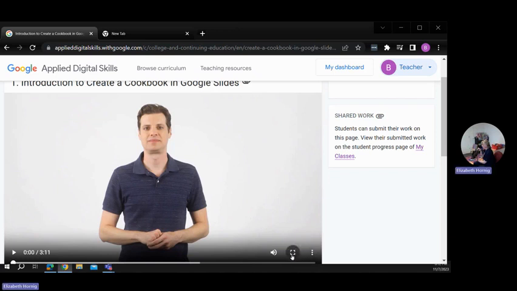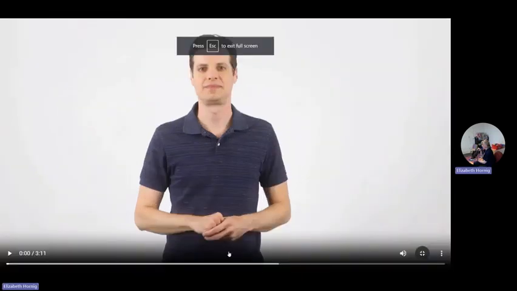And learn how we can use Google Slides to create a cookbook. Sharing meals is one way to stay connected with family and friends and enjoy each other's company. But cooking takes time, especially when you factor in all the steps that it involves, such as planning, grocery shopping, and preparation. Gathering and organizing all of your favorite recipes together in one place can help make meal planning and preparation easier and much more efficient. This can save you time and reduce the chance that recipes get lost or misplaced.